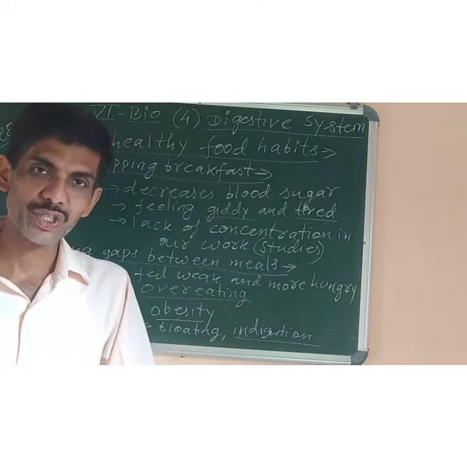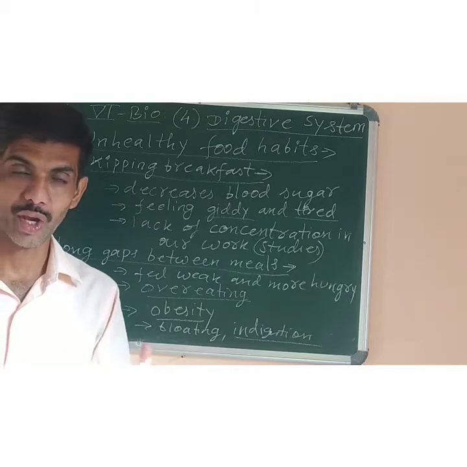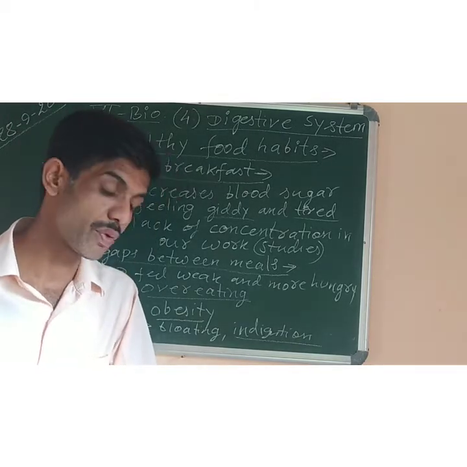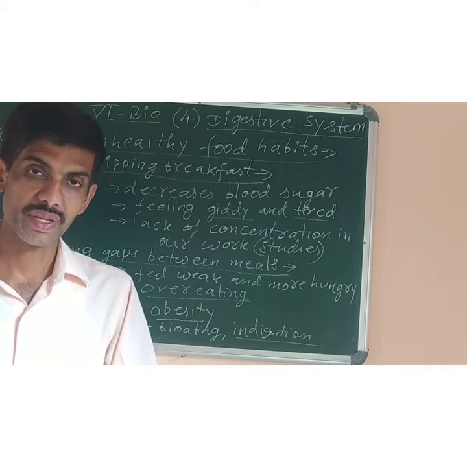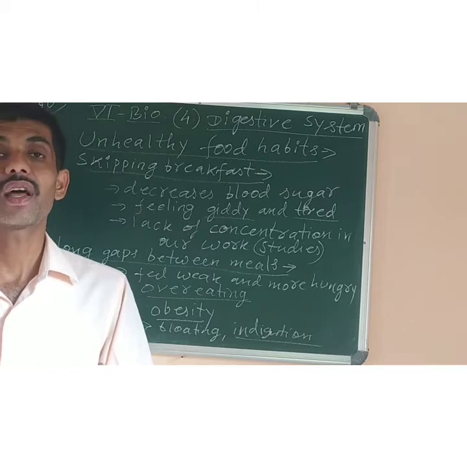Now the third one is overeating. The stomach can expand. You know, the stomach is a muscular organ. So if you are very hungry, you can keep on eating, and it will expand and accommodate all the food. That is, 1.5 liters of food can be taken in the stomach. So consuming more food can make you feel uncomfortable.